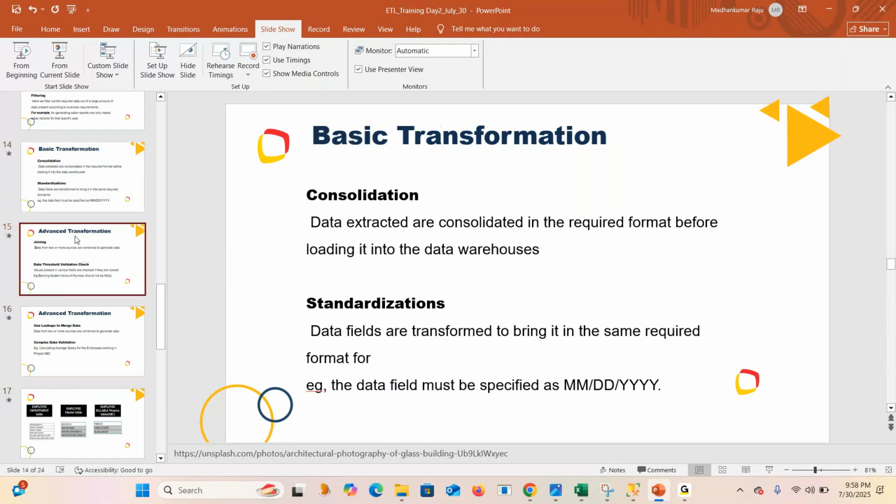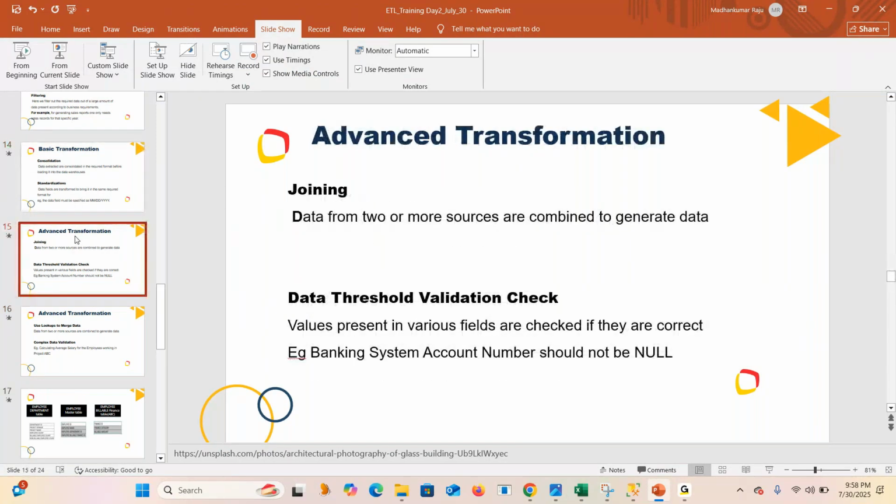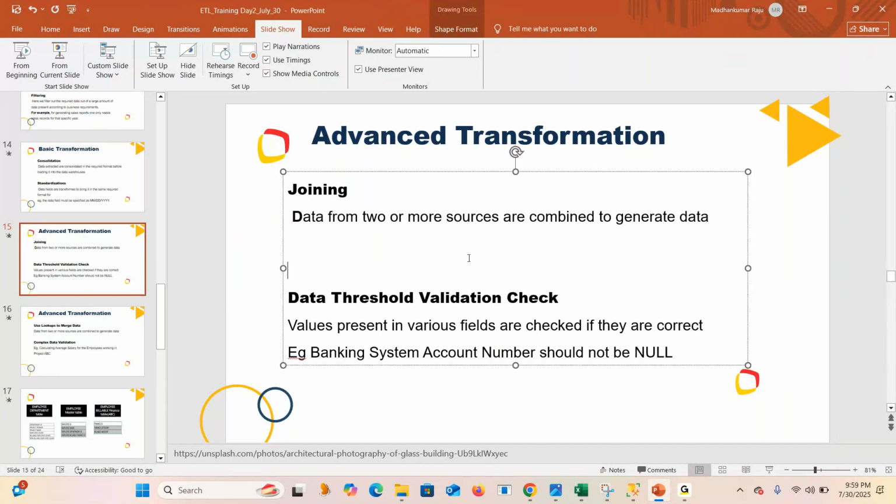Like the constraints and all, we have seen in that SQL Server. So for that, whatever metadata needs to be there for the table and all, those details will be available in the metadata mapping document somewhere. Yeah, it will be there. Definitely, it will be there. So how will the requirement be there?